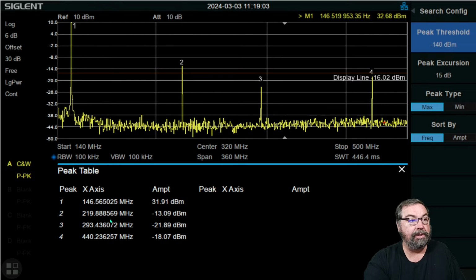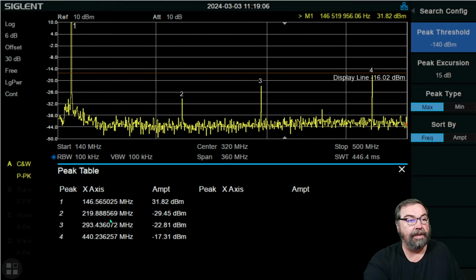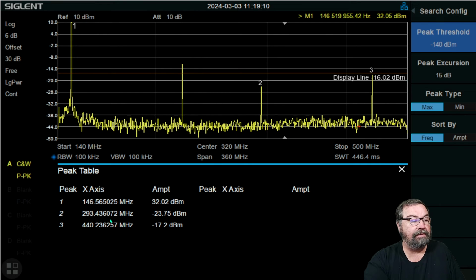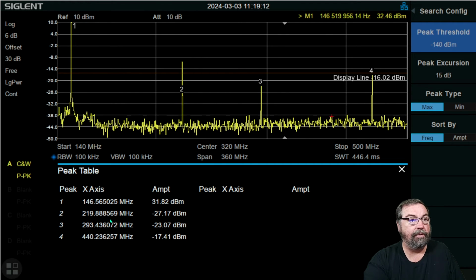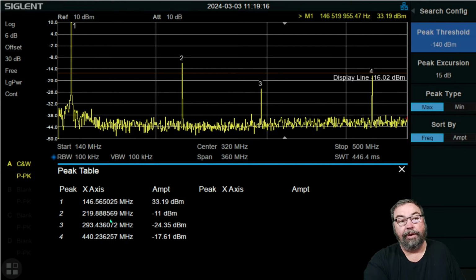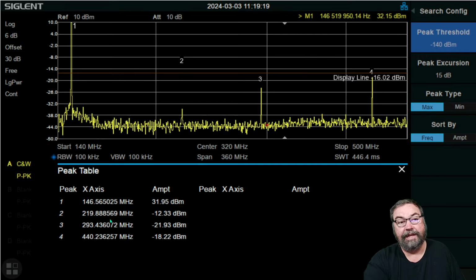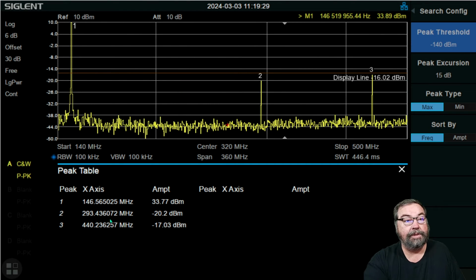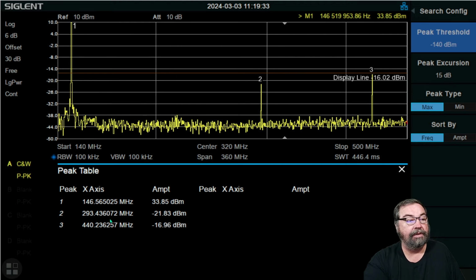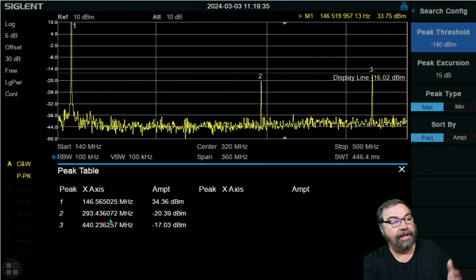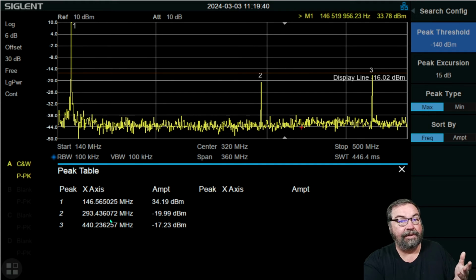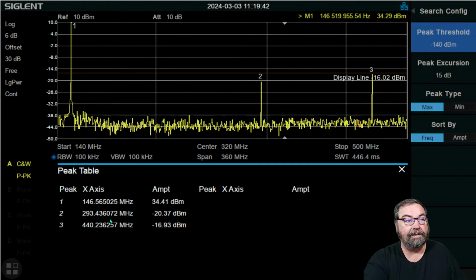The third one at 293, marker number three, the third line over, is minus 24 dBm, so that's fine. And number four at 440 is minus 17 dBm, so that's okay. It kind of pops up, but you can see that last harmonic spike that's sticking up is right at the edge. And on initial key up, I don't see anything here that's wrong. But as we held this down, then it started getting dirty. So that's kind of sketchy.